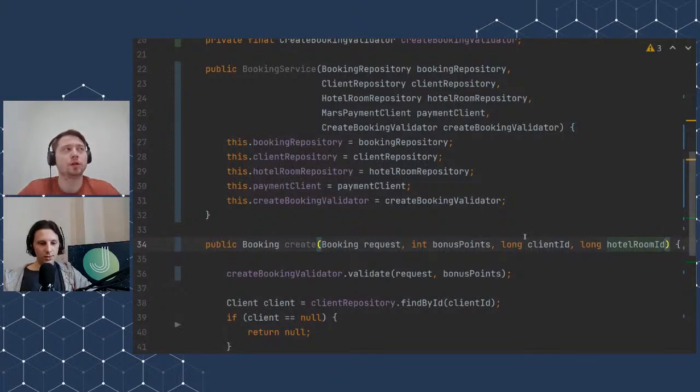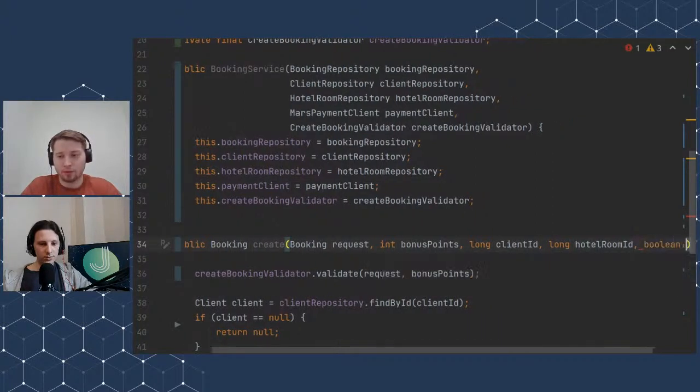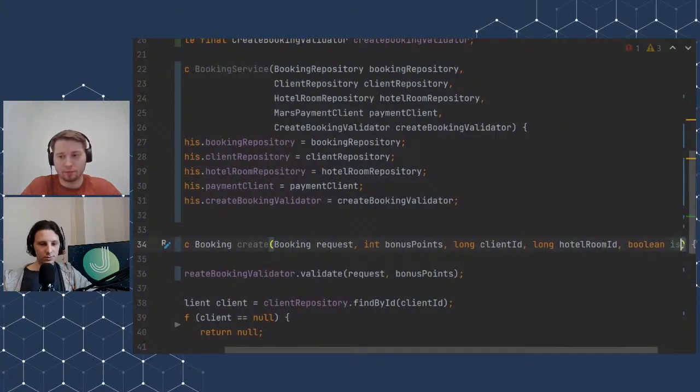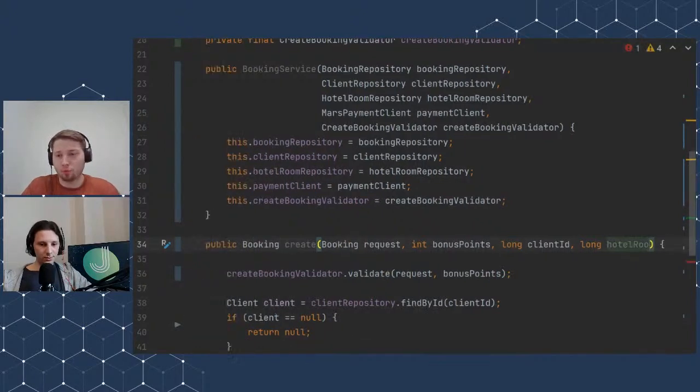In the future there can be a lot of arguments, like, I don't know, maybe some boolean is VIP, is client VIP, or some other arguments which I just can't imagine right now. So what I actually prefer is to use data transfer object pattern here.